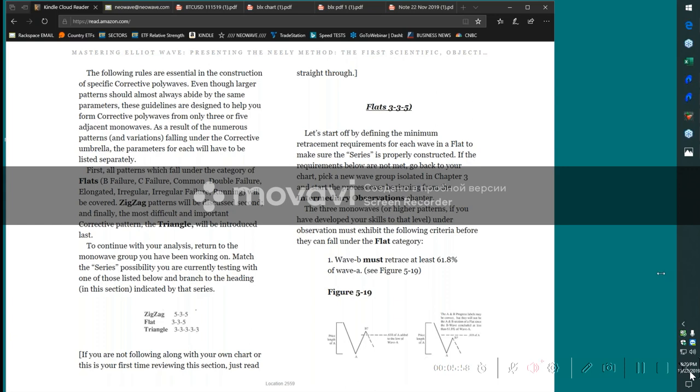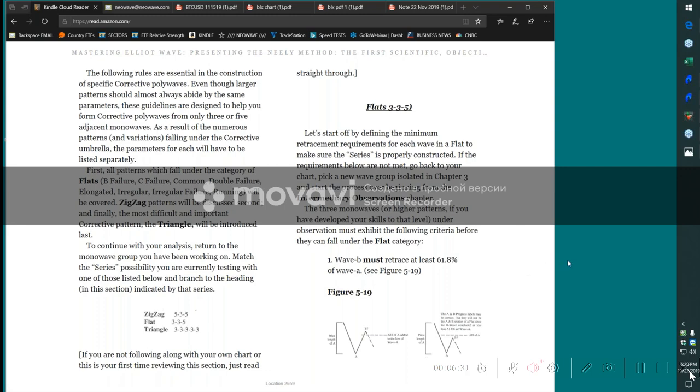Okay, so back to the simple discussion regarding zigzags, flats, and triangles. If your first move is retraced more than 61%, you're dropping the zigzag possibility and just focusing on flats and triangles. And if the first move is much more violent than the most recent action that you've seen, then most likely it's wave A of a triangle. If it's more normal looking, then you're probably dealing with a flat. That's the first step in differentiating between zigzags, flats, and triangles.